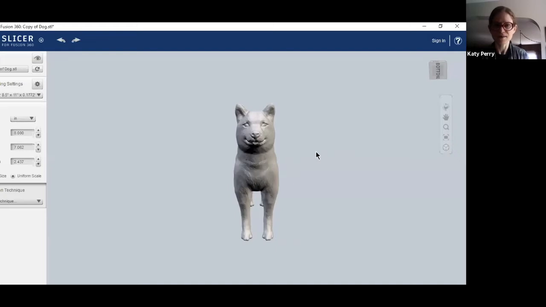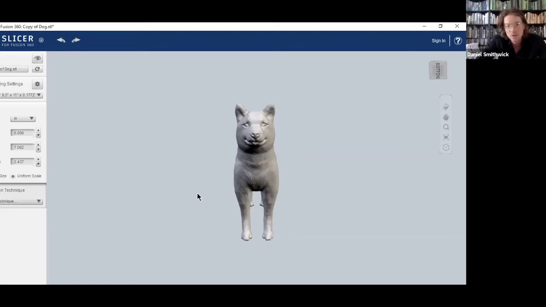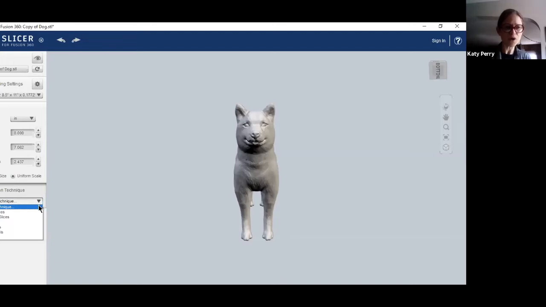Yes, okay. So here's the copy of the dog that some wonderful person made on TinkerCAD and shared with the world. And nice. So you said you played around with some of the different features in Slicer. Did you find any that you thought would be ideal for this particular shape? Well, depending on what I wanted to do with it, but the curve.